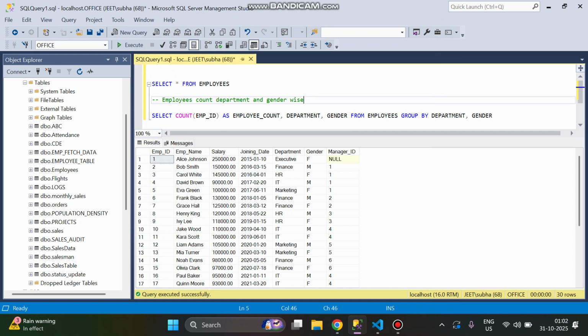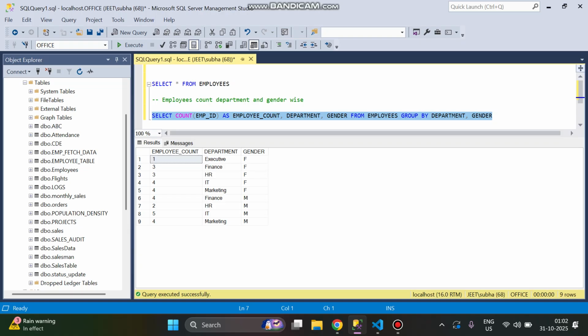So I can write: select count of employee ID as employee count, department, gender from employees, group by department and gender. If I run this, I'll get my employee count based on department and gender wise. So how to convert this into pandas, let's see.